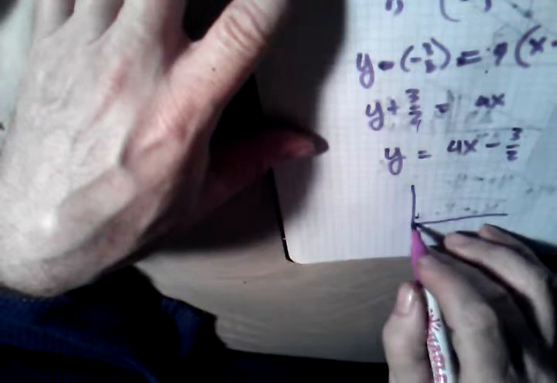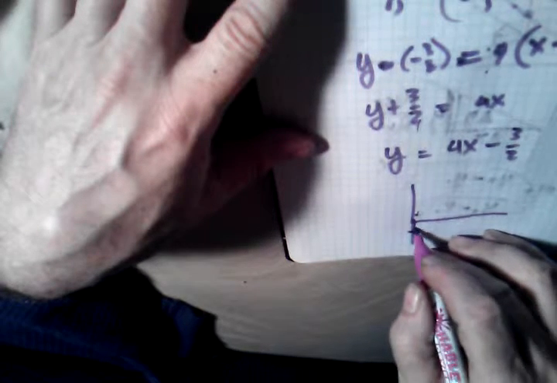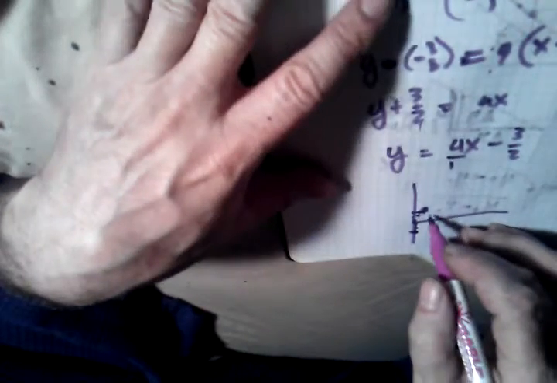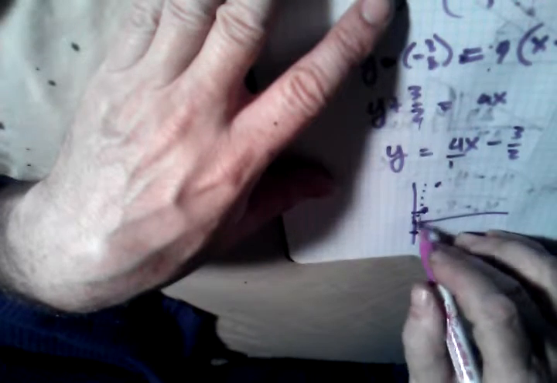Okay, so what that means is we have a line that for every 4 that it goes up. So, well, let's start here at the slope-intercept, -3/2. That's 1.5. So, right here, that's the y-intercept. And for every 4 up, 1, 2, 3, 4, I go 1 over, okay? So it's a 4 over 1, 4. Okay, so 4 up, 1, 2, 3, 4, and 1 over, okay? Now we can go in reverse, 4 down, 1, 2, 3, 4, and 1 over. Just make sure to go the opposite way. Okay, so we're looking at a line like that right there in this case.